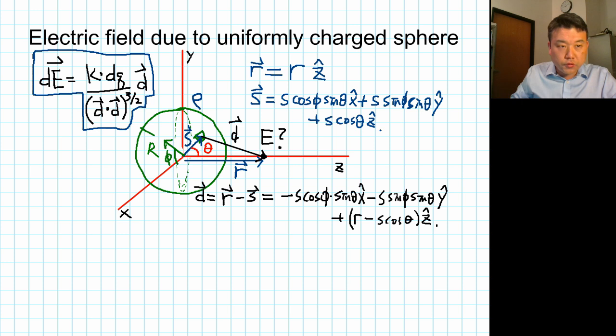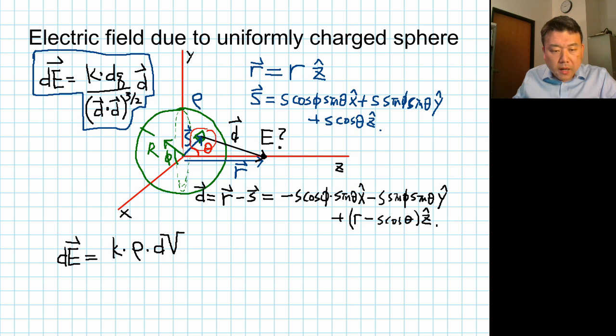So looking at the contribution from this small element here, what we are saying is that the small contribution to electric field, dE, as a vector, is equal to K times the small amount of charge. That's going to be the density times what's going to be called the volume element. I will work out this volume element on a separate page because that itself is a little bit of multivariable calculus that you have to know for this question. So I will do it on a separate page after I finish writing this down.